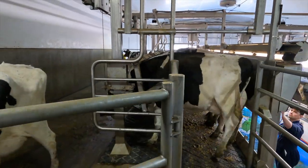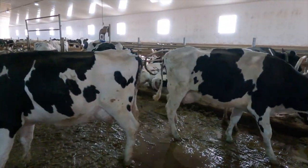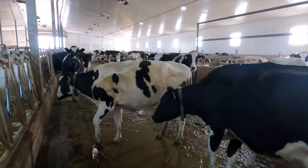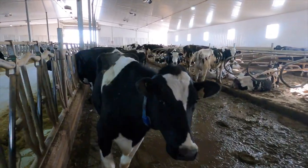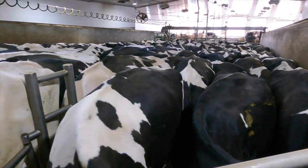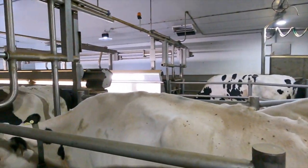Those are the last cows from group one — we're going to go and grab group two now. Group one on that side of the barn are all older milking cows that have had at least two calves. The west side of the barn is group two — a bunch of younger heifers on their first calf. They're a lot smaller and less used to going through the parlour in general, so they're a little bit more timid to milk, but they're still a really good group. It's about 145 cows in group two, while group one is 155. I'm going to go ahead and clean the barn out, scrape the alleys, and break the beds, then come back and finish milking.